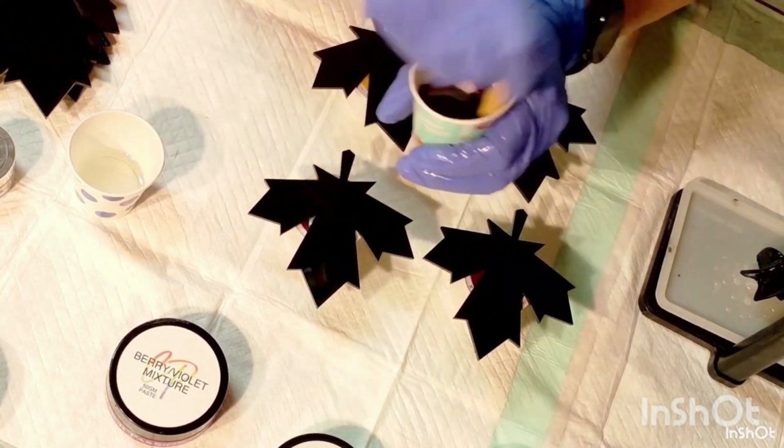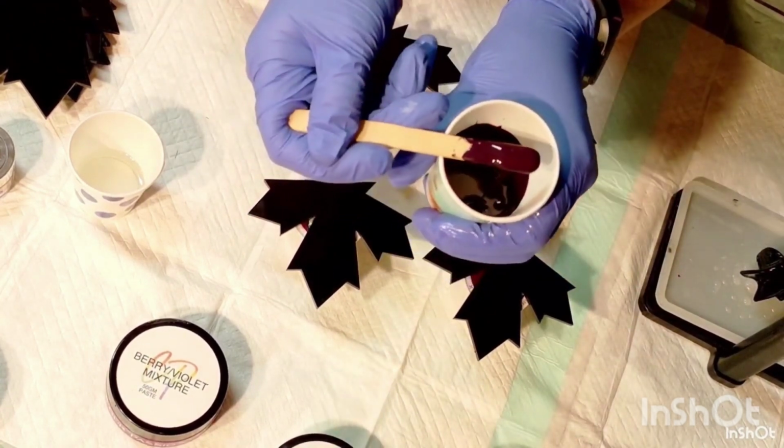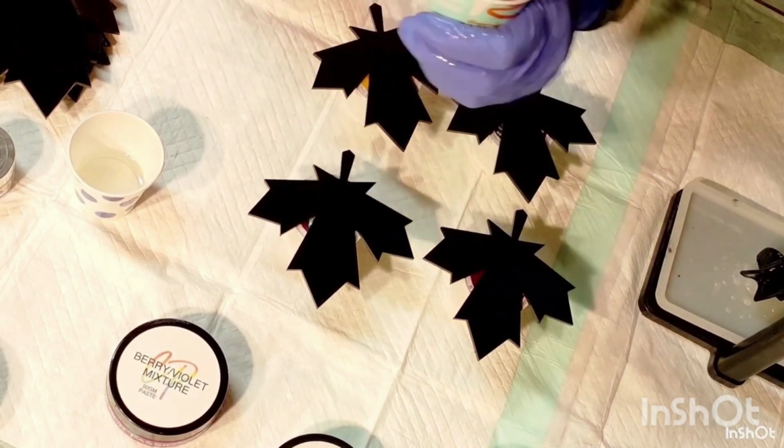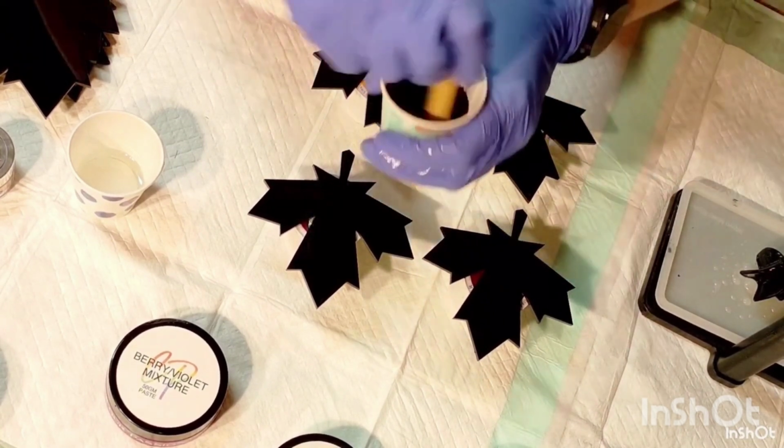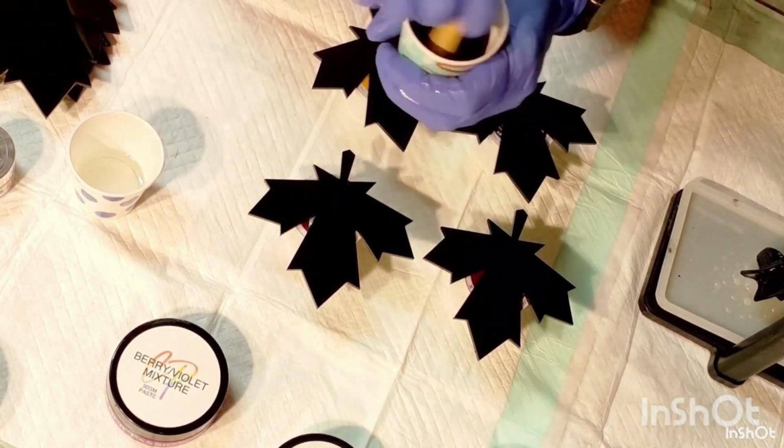It works really well. You just can't, I hate wasting stuff. And so I probably wasted about 2.5 ounces of resin, maybe 3. I was bummed. But anyway, these turn out really cool. It's hard to see from the view that you're at because you're far away, but I will show you a close-up when we get them done.